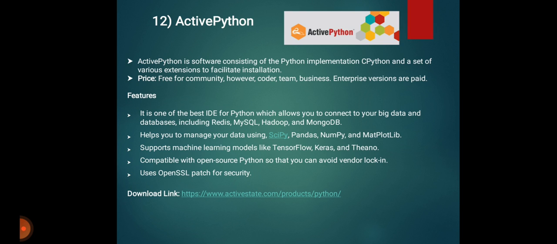Also it supports machine learning models like TensorFlow, Keras and Theano. Also it is compatible with open source Python, so that you can avoid vendor lock-in, and uses an OpenSSL patch for security purposes. Here I am providing the downloading link of this software, so you can download from here.